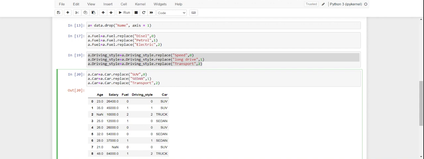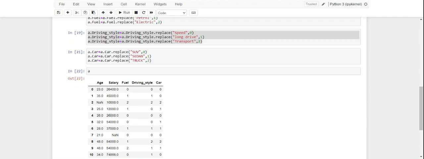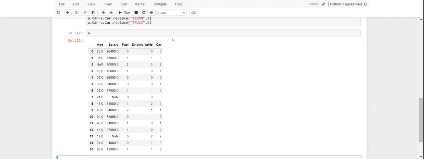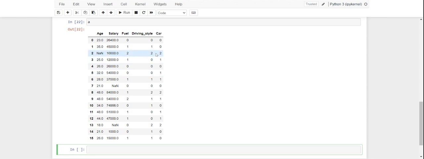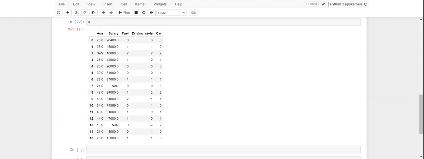Just one more thing, guys: everything is case sensitive, so even if you have any kind of space here, say while typing you mention truck and then space sedan in small letters, not capital letters, then also it will create a problem. So my pre-processing will increase that way, and to reduce our time I've directly given you the options to select. This is how I did things. Now everything is converted into numerical values. Let us go ahead and apply our decision tree algorithm.